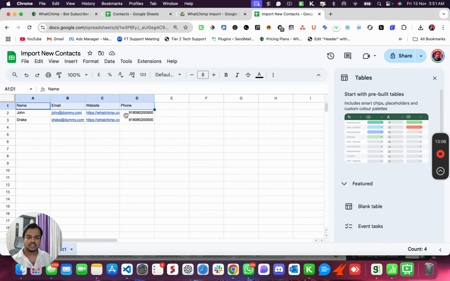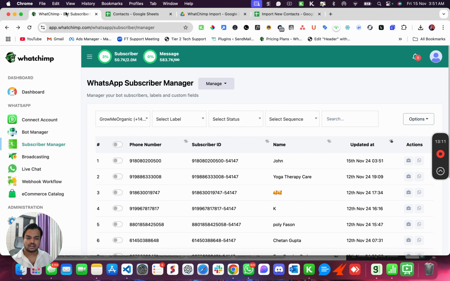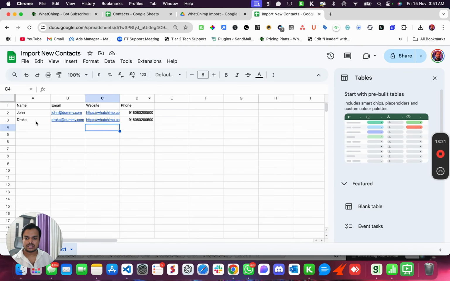Now you can see we imported 2 contacts, which were John and Drake. If I look over here, my contact John is already imported. If I refresh it, I think Drake is also imported. Actually, the problem was that John and Drake both had the same number. That is why it avoided importing the duplicate.